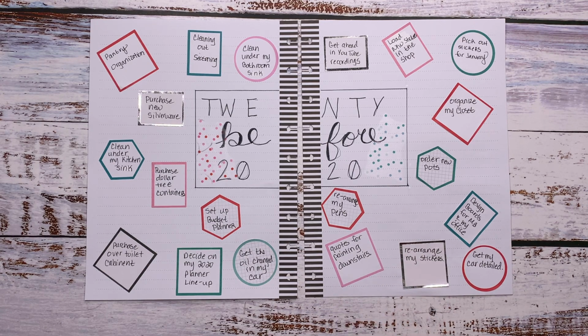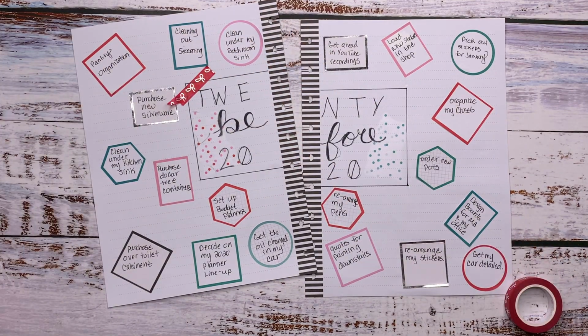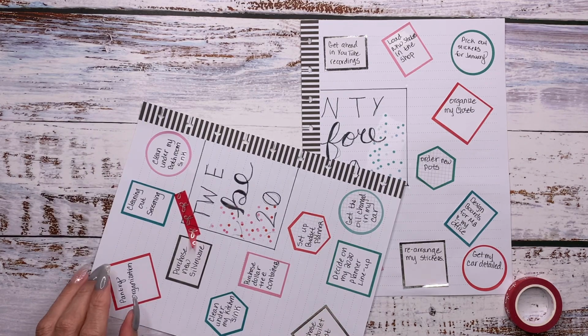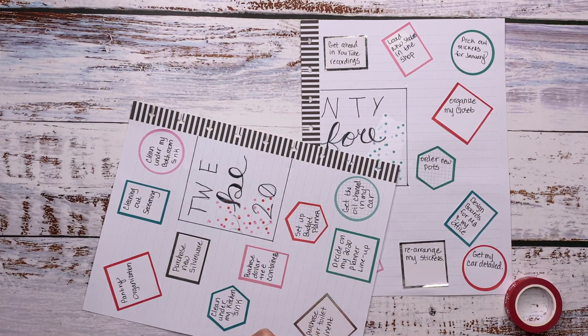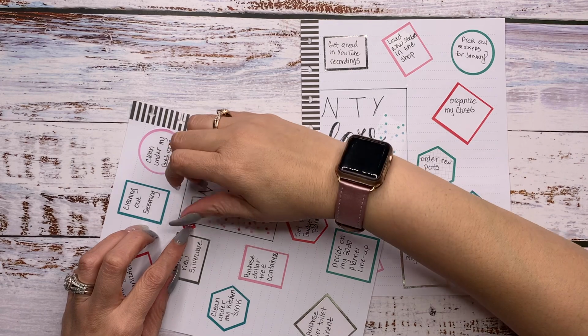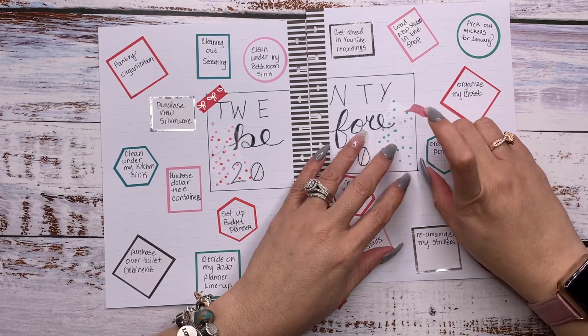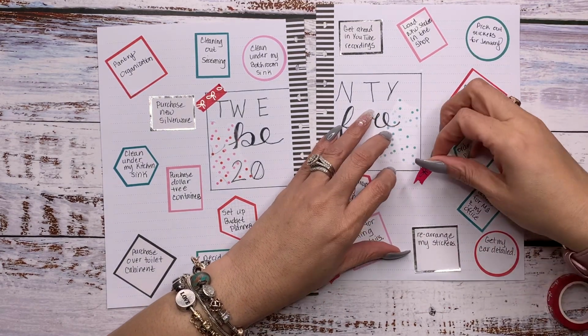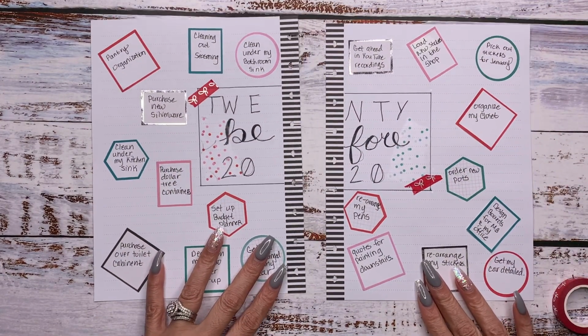One more thing I want to add that she added and I really liked. It's really cute. She took a little bit of washi and she just tore it and put it on the corners. And I may have to get a little bit more. Let me see if I can tear it off a little bit more, because that's touching there and I don't want it to touch. All right, very good. Perfect. We put one there and then we're gonna put a little piece of washi down here in the bottom corner. And we're gonna move you over because I don't want you to touch this. All right. And that just brings a little bit more of the pops of red and it's not too overwhelming.